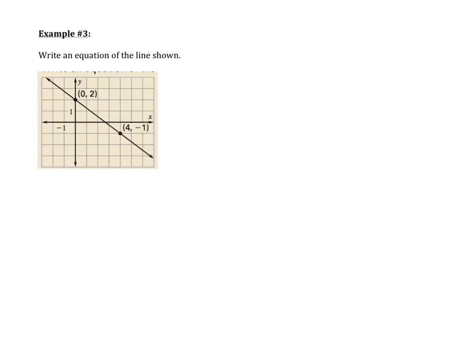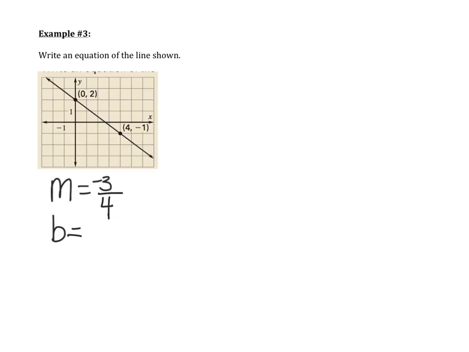Example number 3 is a lot like example number 2, except this time we don't have multiple choice options. It says write an equation of the line shown. So remember, our job is to find the m and to find the b. Again, we will find the slope using the most basic definition of slope. We'll start with the leftmost point and we'll count down 1, 2, 3. So it's down 3. After counting down 3, we're now going to the right. 1, 2, 3, 4. So we went to the right, it's +4. So our slope is -3 over 4.